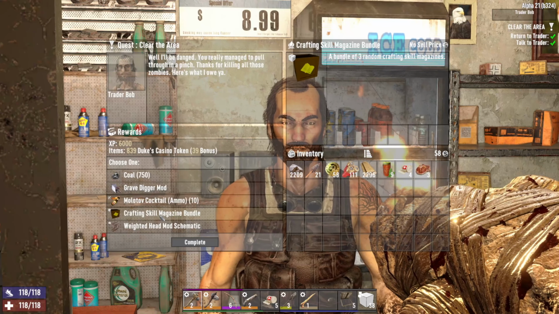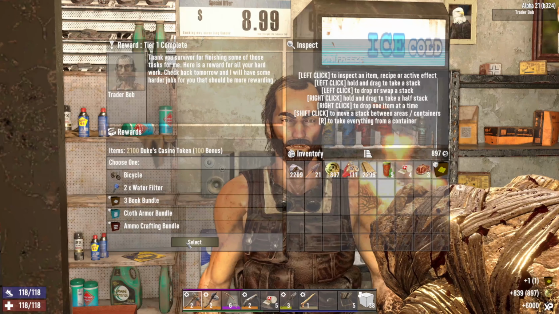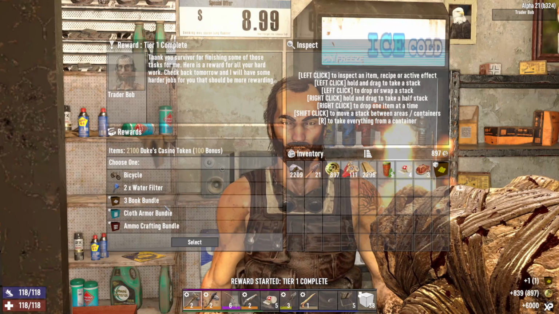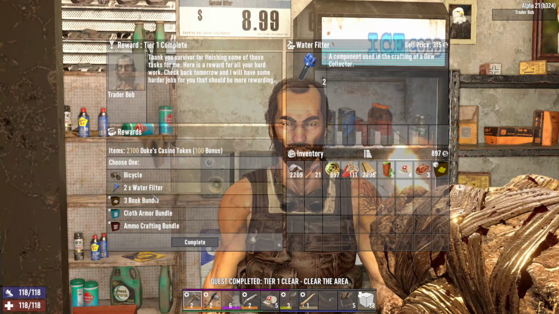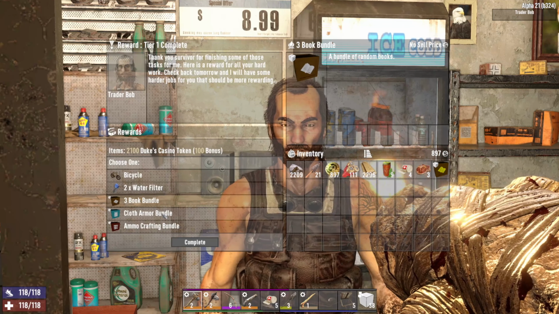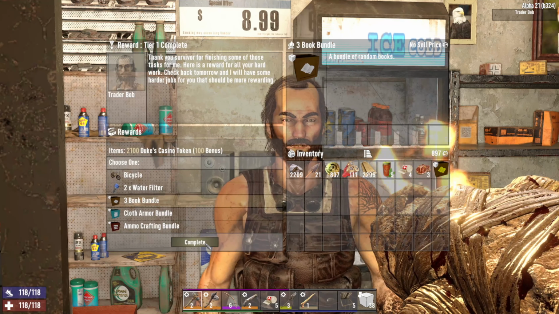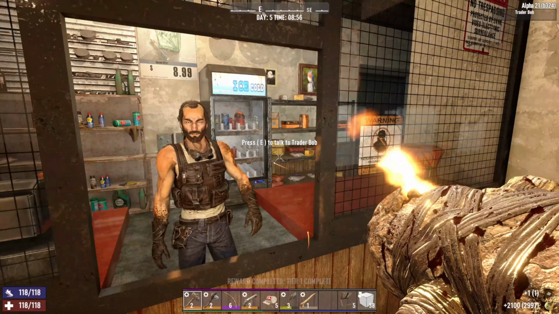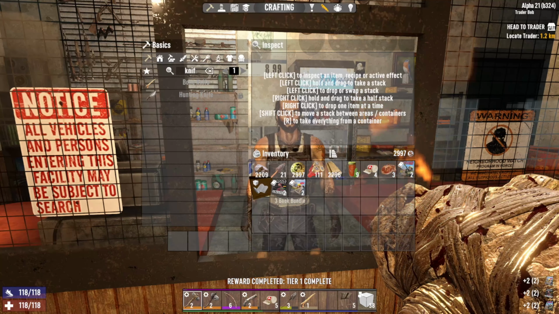I mean, I could go crafting skill magazine. They're pretty important. I've got Molotovs back at the base. Oh! Alright, I don't need the bicycle. Water filter would be okay, but eh. Book bundle, a bundle of random books, cloth armor bundle, ammo crafting bundle. Let's do the 3-book bundle. Trade route is the same distance as all the other quests this goon has me going on.